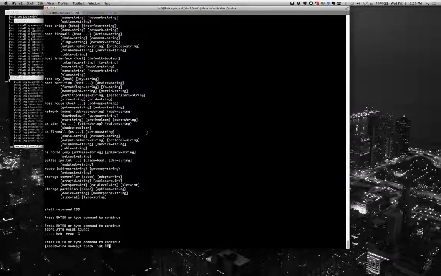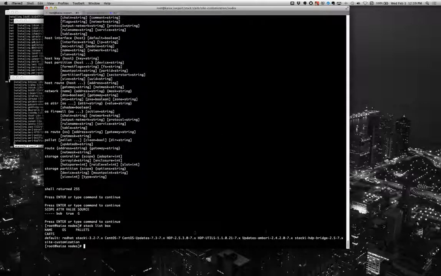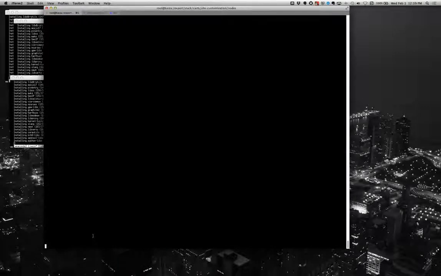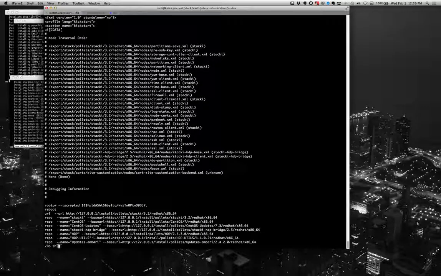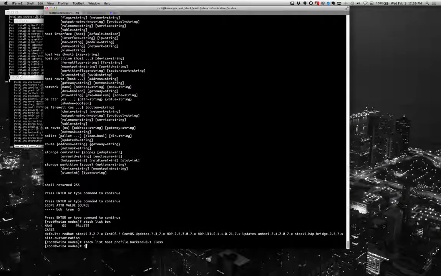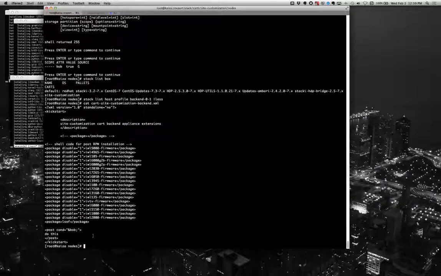So if you look at the boxes, we assign carts and pallets to it. Site customization goes to my cart. Site customization is in my default box. So we're going to see if that fires off. Switch profile. What did I do for that?